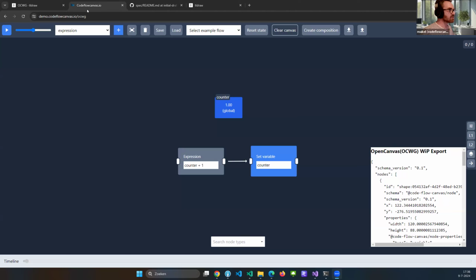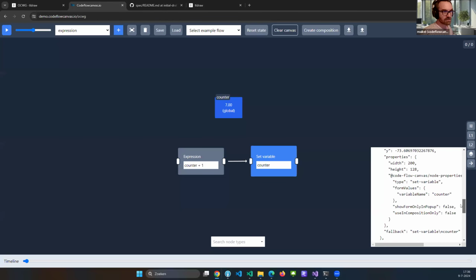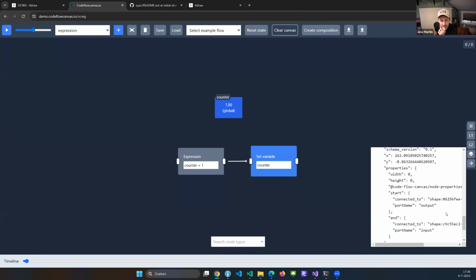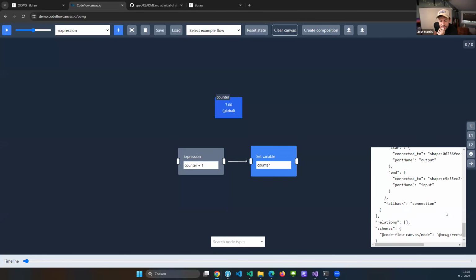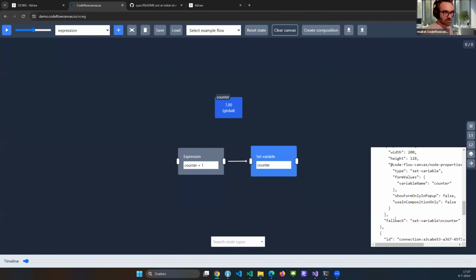What you see here is a small flow that's just a counter, but I will show other flows in a minute. On the bottom right, you see the export of the current spec. Very nice, at least in how I read it. Also the fallback is implemented; it's just the text of a node.